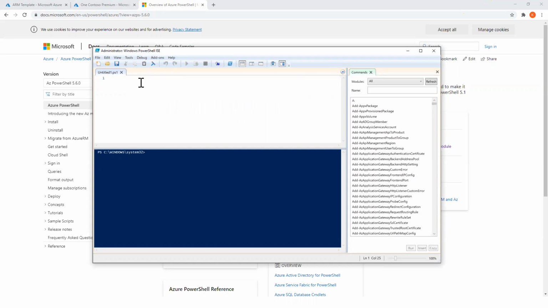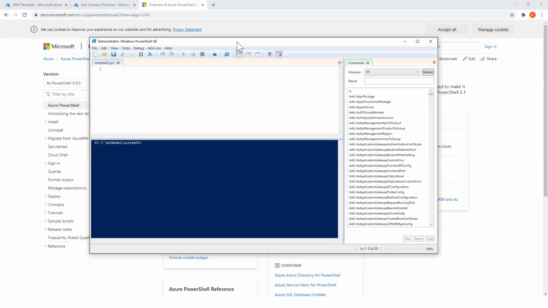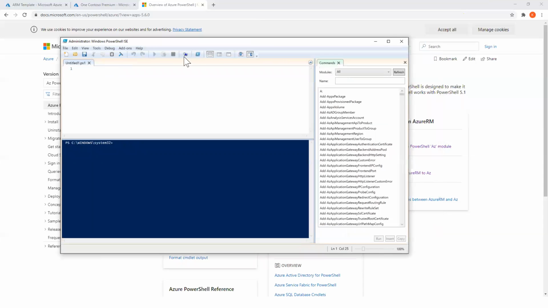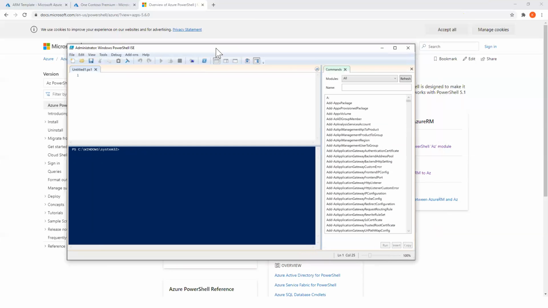This is also one of the interfaces where you can run your PowerShell. By default, this comes with Windows 10 laptops. Can you see this PowerShell window here? Yes, Karthik, we can see. Okay, so this PowerShell window is the Windows client. It is part of any Windows 10 laptop or Windows Server. This is available by default.